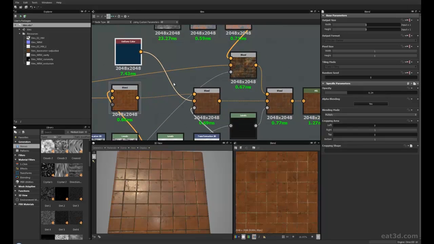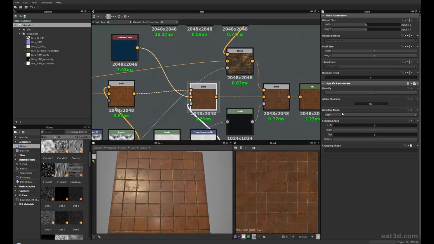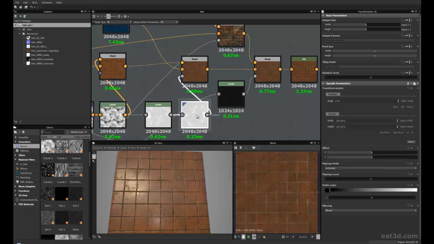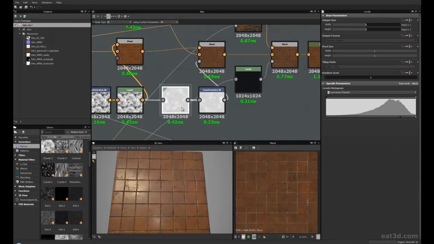So what I'm doing this time is I'm putting that in the background slot, and I'm putting the main one into the top slot, into this blend node here. I'm leaving it on copy, so that's just the generic what it is, because it's not being driven by the opacity slider, it's being driven by this transform 2D, and this transform 2D is just coming straight out of that levels command.